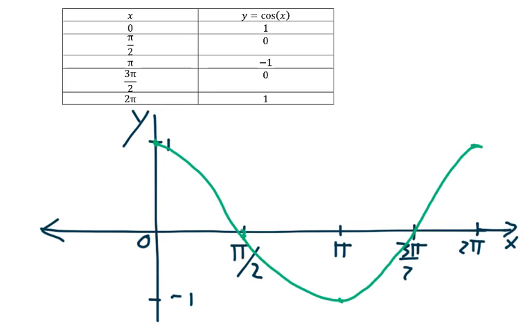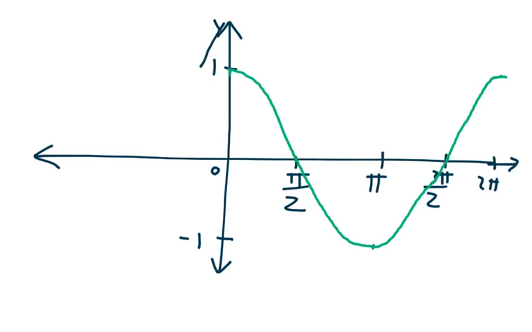So we can extend the graph of cosine to the whole real line by just continuing the cycle. In other words, the cycle is going to repeat, just like what happened with sine of x. Just like with sine, we can sketch the graph. We extend it in both directions to get the graph of cosine over the whole real line. So if we wanted to graph it over the whole real line, we just keep on drawing the cycles. For instance, to the left of the y-axis, for negative x, the graph is going to look something like this. And the process keeps on going.